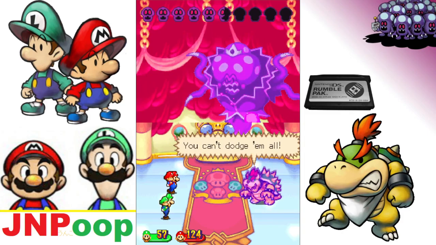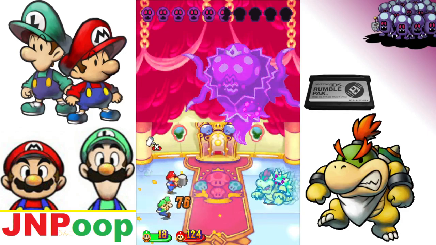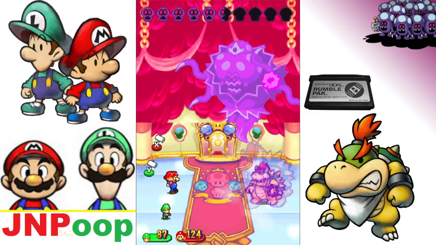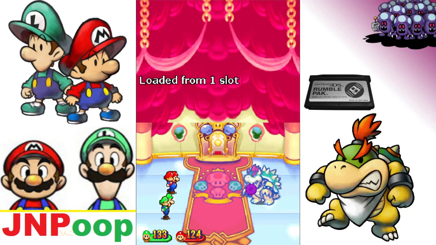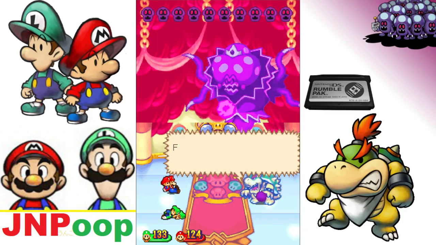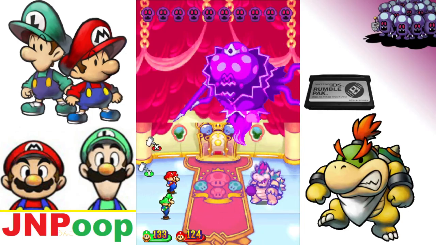You can't dodge the ball! Oh, yes, we can! Whoa! Oh, I missed. You know what? Because Luigi's dead, we gotta do this with all the bros alive. Alright. Let's try this again. Because this fight is so hard.